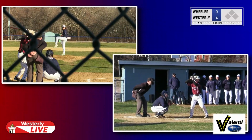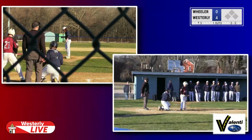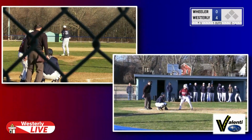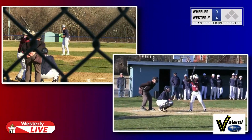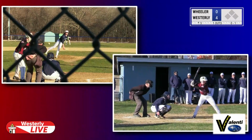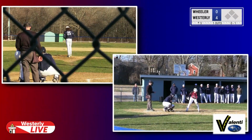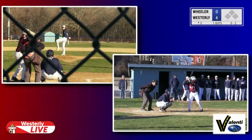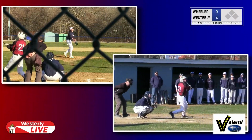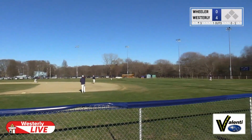So in the box for the Lions, the first pitch, right down the middle of the plate, number 21 for the Lions takes it. And that is going to be Mason Perkins as the Lions start cycling through some reserves. Pitch number 2, breaking ball over the inside part of the plate. That's strike number 2. Again, right up on top of the count. 5 pitches, 5 strikes right here in the top of the third for Poole. And that's a strike. Forced swing, fouled out of play. And another strike all over the strike zone.